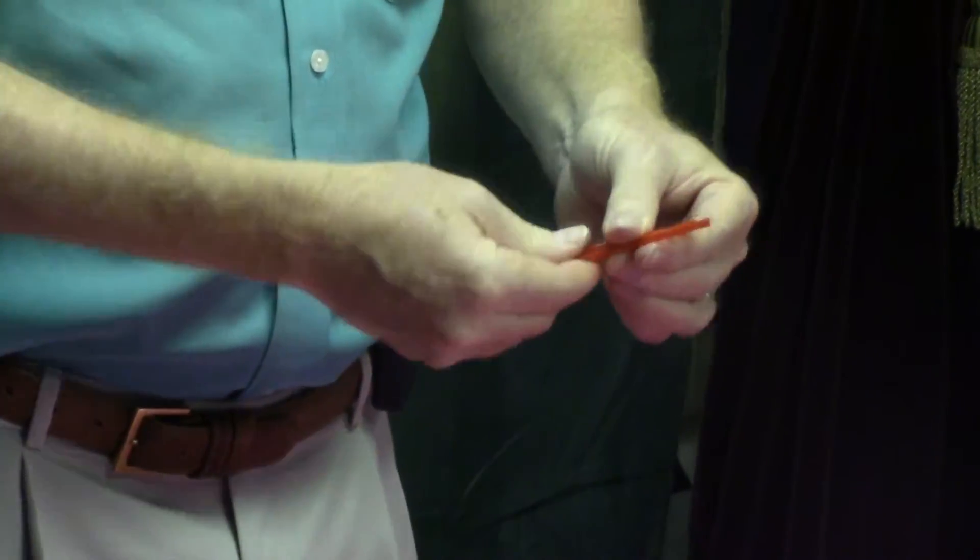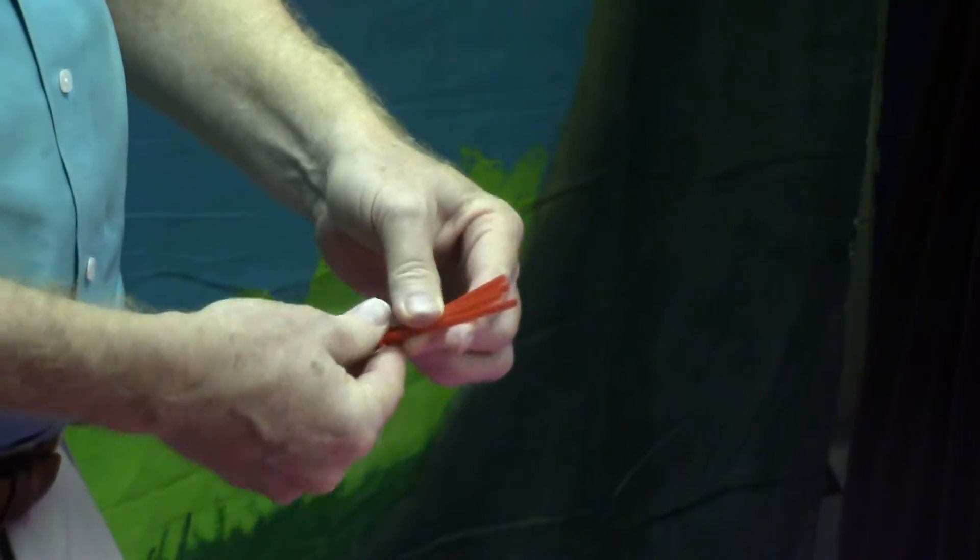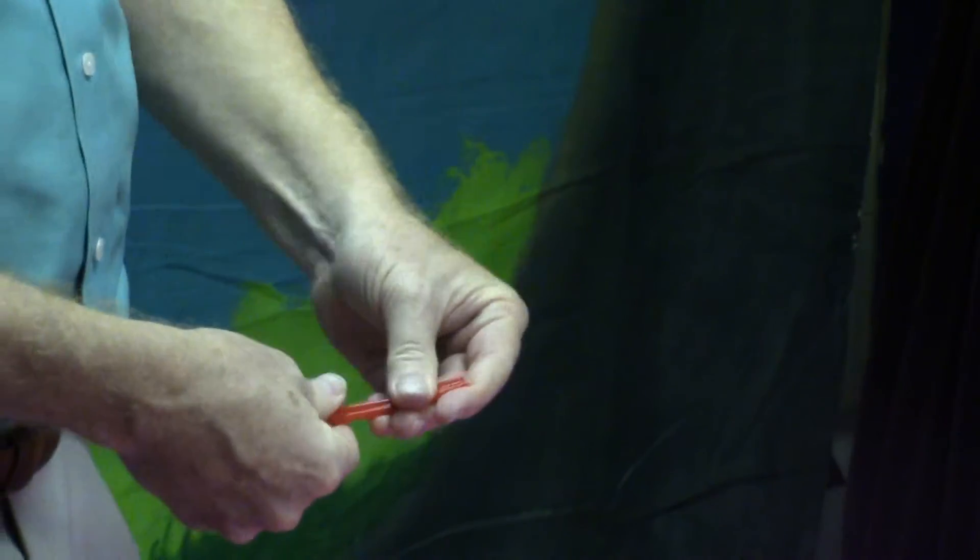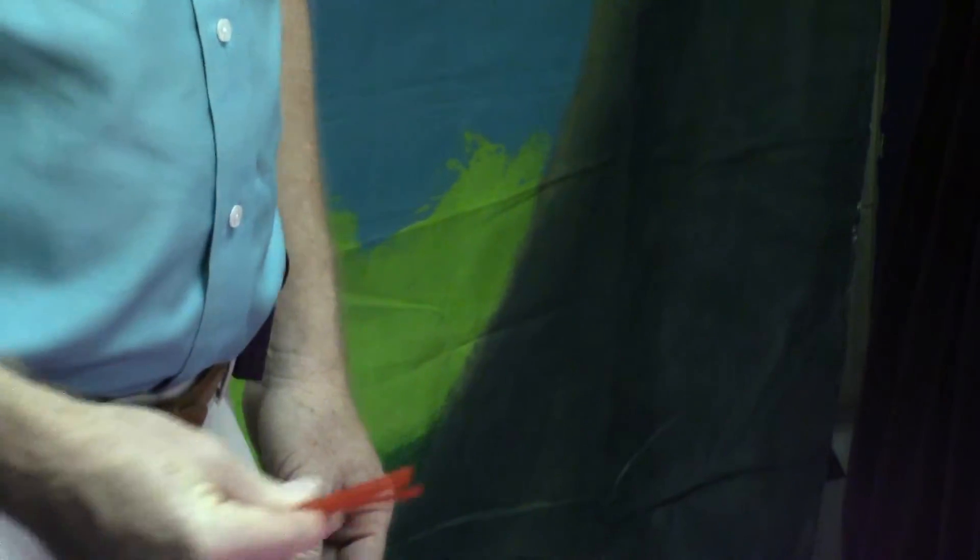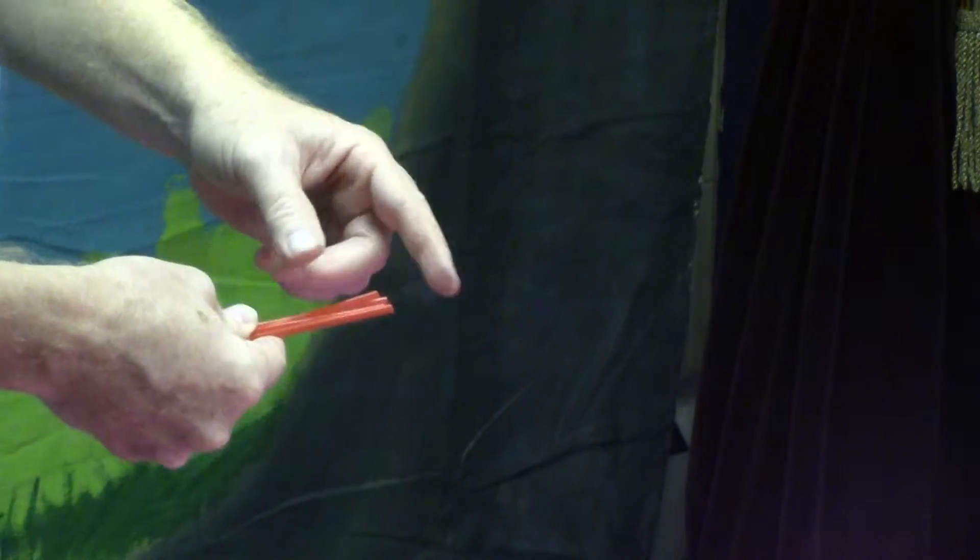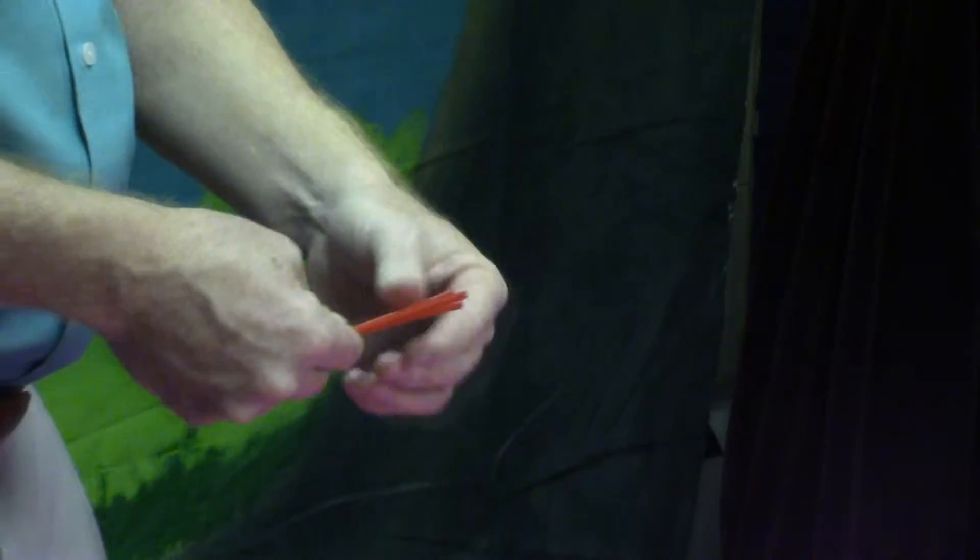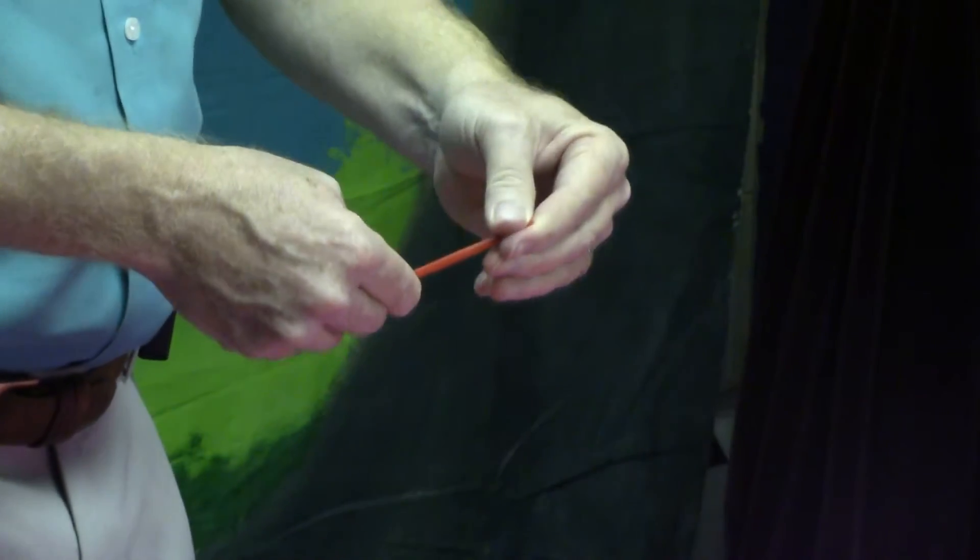Okay, so maybe then you just want to have them point to one rather than pulling it out. When you show it, your thumb is sort of covering up the tag. So that would probably be a good idea. Point to one and then just pull them out through that one. Then they won't feel the rubber band pulling them out.